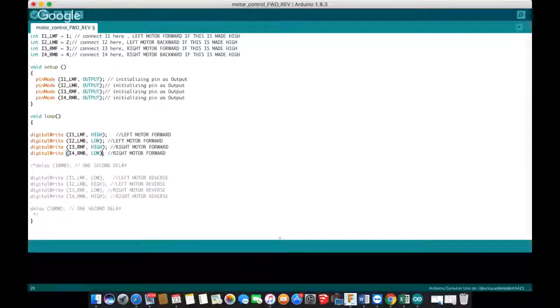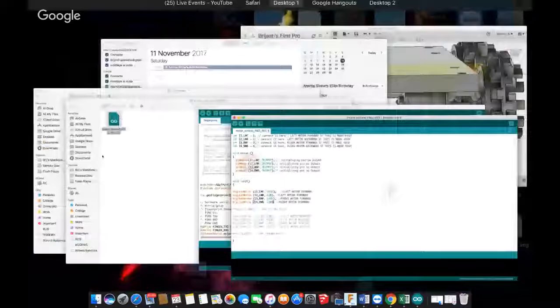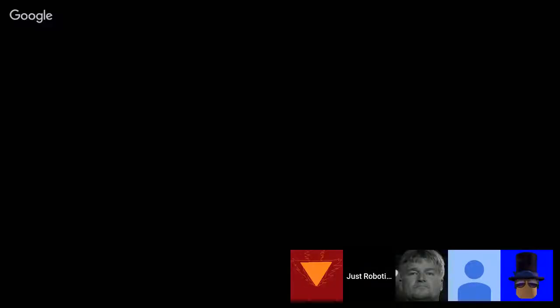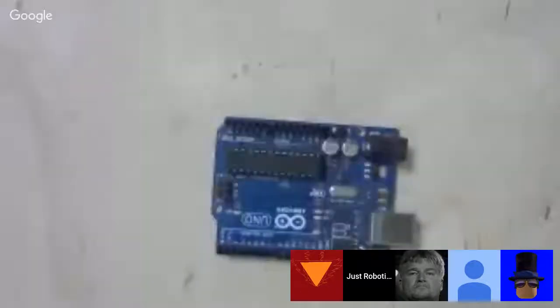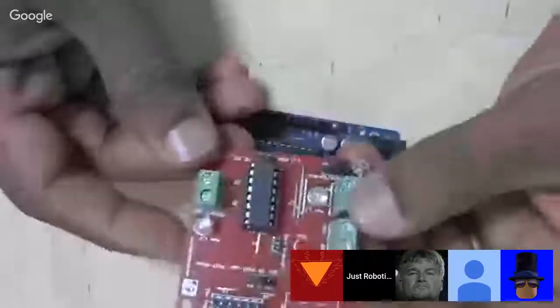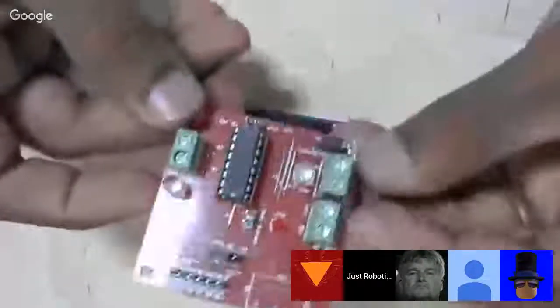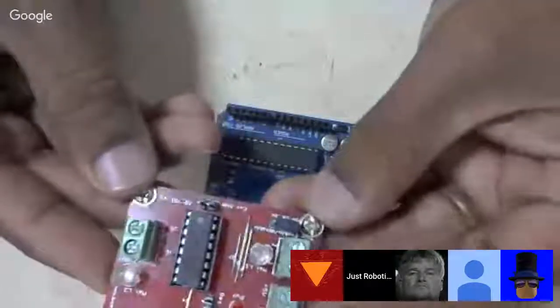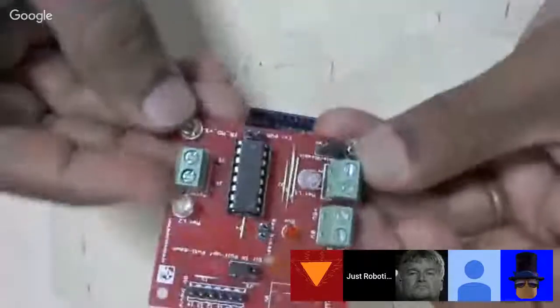Now I will show how it is done in the picture. So this is the motor driver board that we have. This is where I connect the power, and this is where I connect the motor output: the left motor output, and then this is where I connect the right motor output.